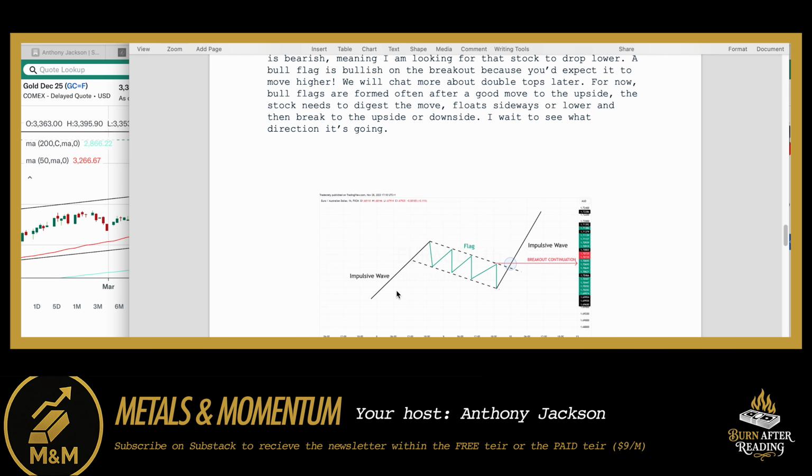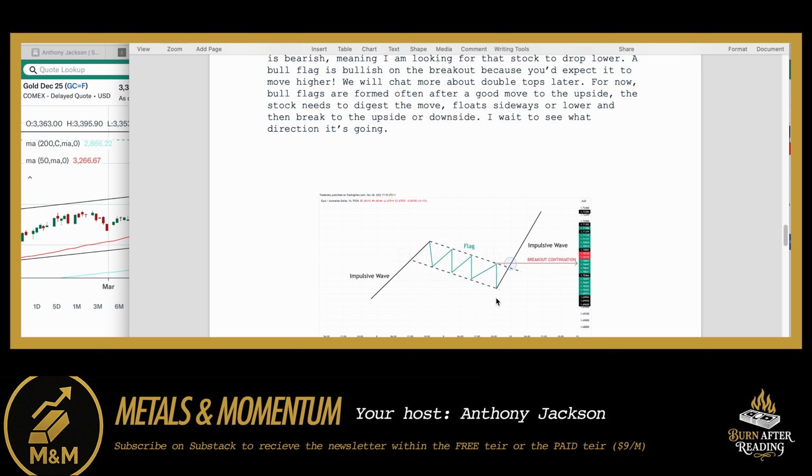The bull flag is really key because you have this first impulse wave and then you have the flag forming in a downward kind of trend, just bouncing up and down in this little channel that you see forming the flag. The key with the bull flag is buying the breakout, or shorting on the breakdown if that's what it's going to do. So we have the first impulse wave, then the flag forming, then the breakout, and this is where I tend to buy, hoping for the next impulsive wave.